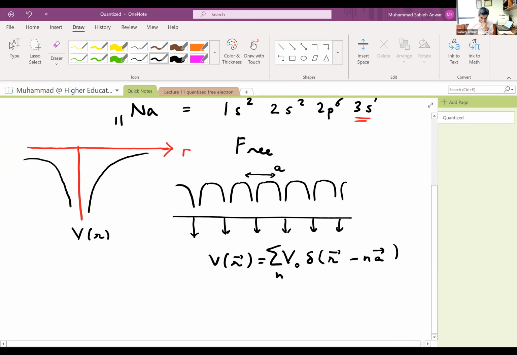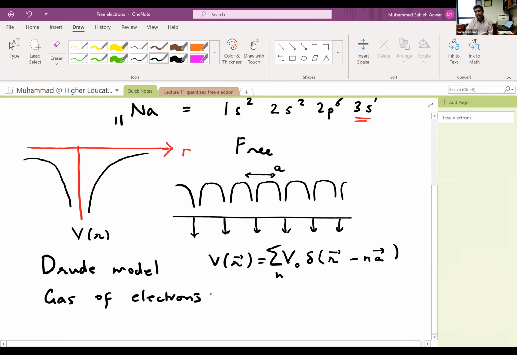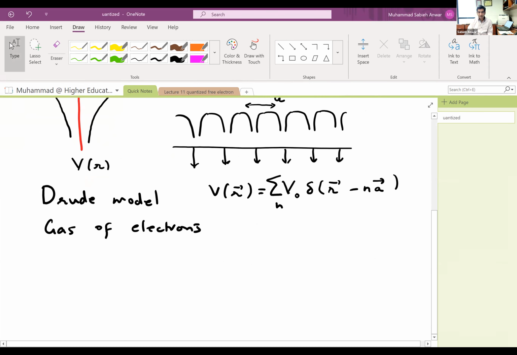Now what we're trying to do today, if we do not invoke quantum mechanics, we get what is called the Drude model. Now, the Drude model is a 19th century model, but it's extremely powerful. And you must have seen this model already in modern physics, perhaps in statistical mechanics, in which this sea of electrons is modeled as a gas, an ideal gas of electrons. And then you use classical kinetic theory of gases to model the energy distribution, the speed distribution of these electrons. You get the average energies and so on.